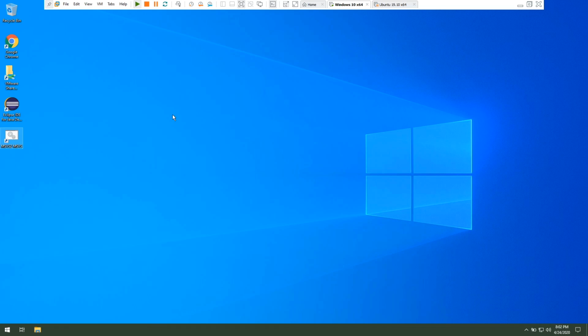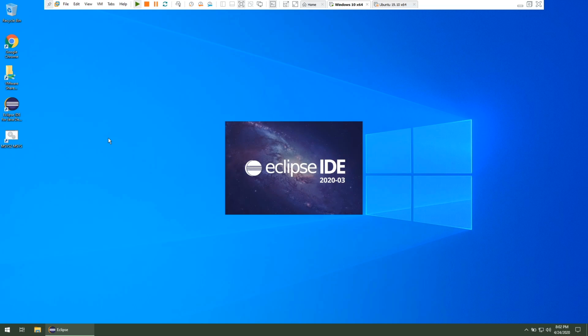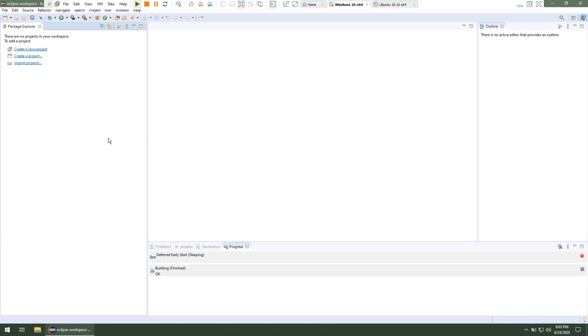Okay, what we can do now is just verify everything is working correctly. So in theory, we have all of our tools installed. They should all be working, but let's verify that. So we go ahead and open Eclipse again. I should point out that if you had Eclipse already open, you probably want to close it and reopen it because you edited the path variable, and so it may not see those changes until you open Eclipse again.